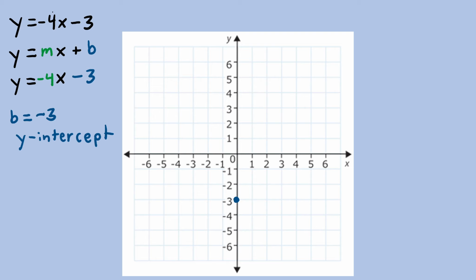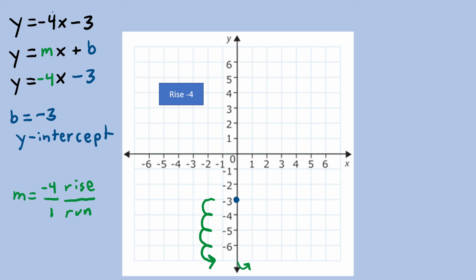To arrive at our second point, we have to use the slope of our line. Our given slope is -4, and if we want to make any whole number into a fraction, we put it over 1. Our rise will be -4, and our run will be 1. Now let's start graphing. Starting from our initial point, our y-intercept, we're going to rise -4. Since our rise is negative, we're going to actually go down instead of up. Next, our run is 1, so we'll move 1 to the right. This gives us our second point. Now all we have to do is connect these 2 points with a line, and we're done.